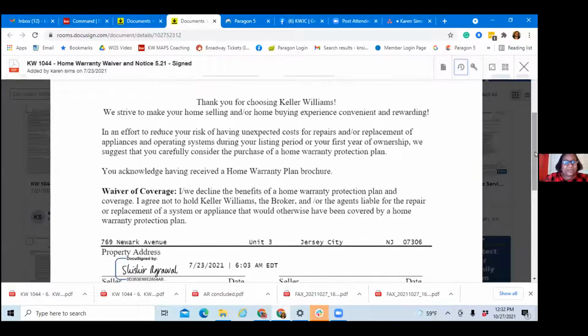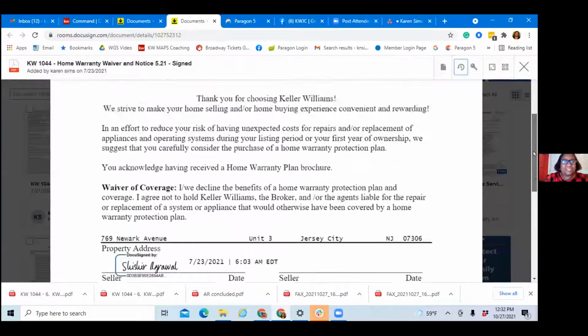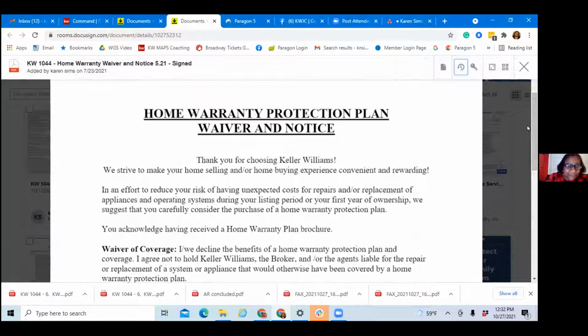Home warranty, whether they want it or not, most landlords are going to waive a home warranty on a rental. The landlord is looking at their bottom line and their expenses and how much they're going to be able to retain monthly from each property or each unit they have. A home warranty will put another expense on them and that will eat into their profit margin. So they're not going to do a home warranty. In 20 years of service, I have not had a landlord put a home warranty on a rental.